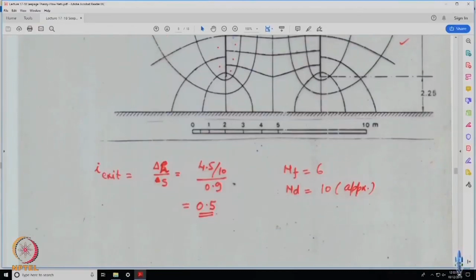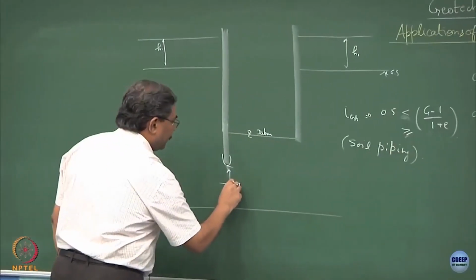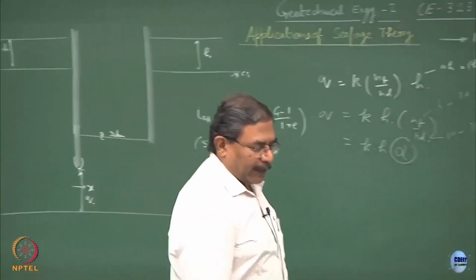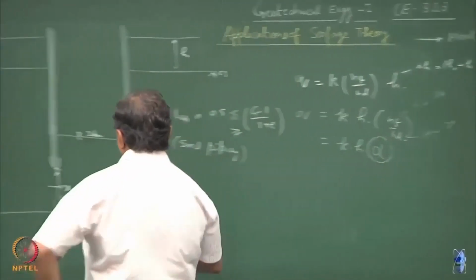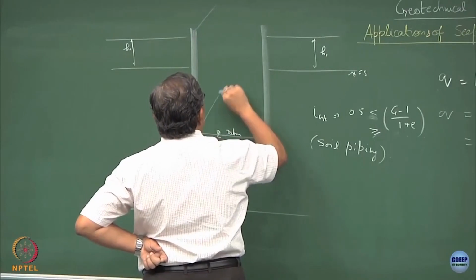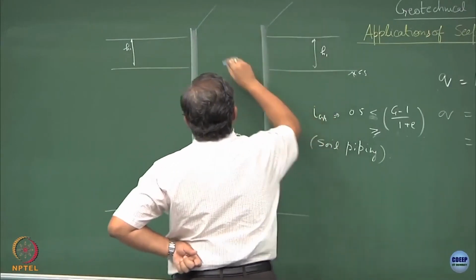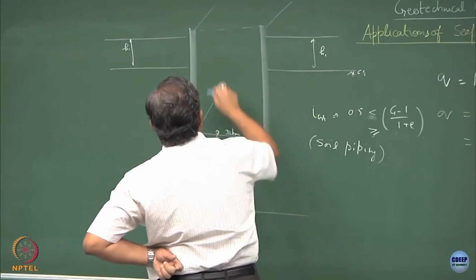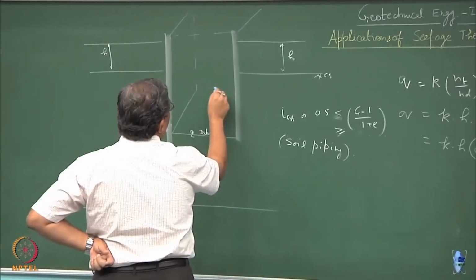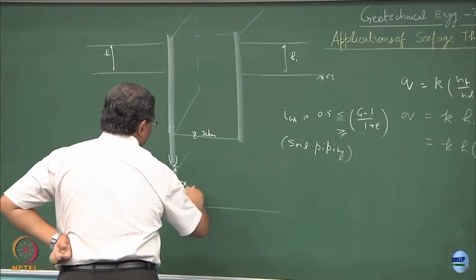What is the significance of this 2.25 here? This much is the space through which the discharge is going to occur. So, basically this Q is going to take place through this, and the way it looks is this is your third dimension of the entire system. So, this is how the third dimension looks.